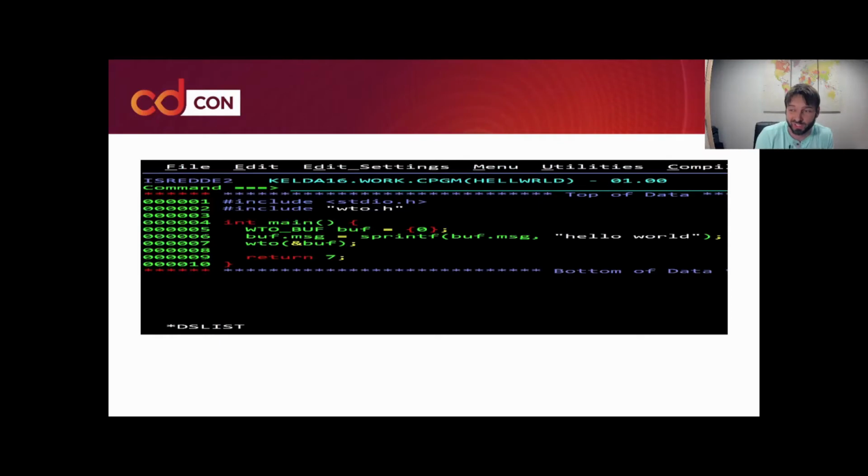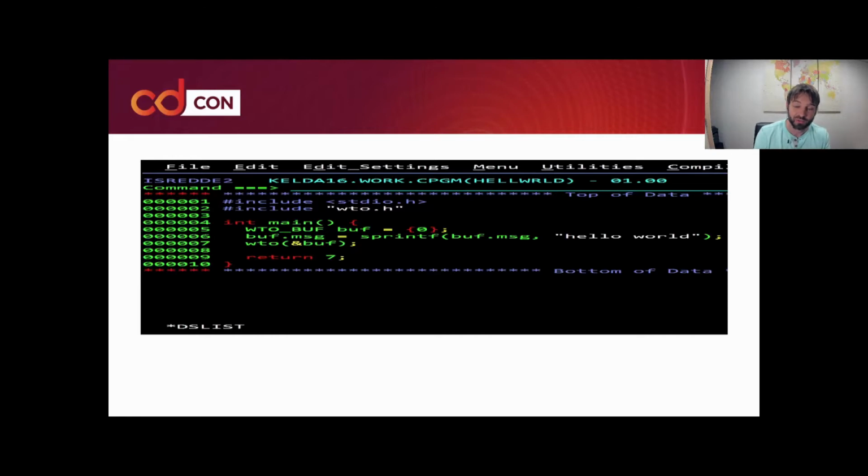Real quick, I want to go back to the slides before we show what it's like to build out this Hello World C program in an ISPF editor. Looking at this program in its entirety, I said it's a Hello World C program, but there's some other things going on here. If you know the C language, it might help, but it's not required here. Typically in a Hello World C program, you have your main function, and in the body would be a function call to printf and Hello World. And printf, if I coded that function here, would write Hello World to standard out, and that would be all that's needed for Hello World C.